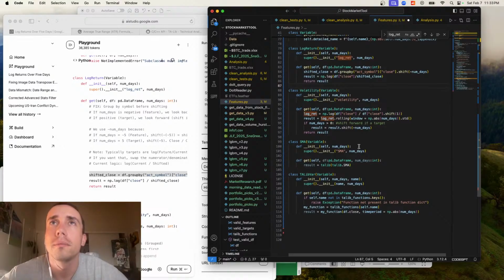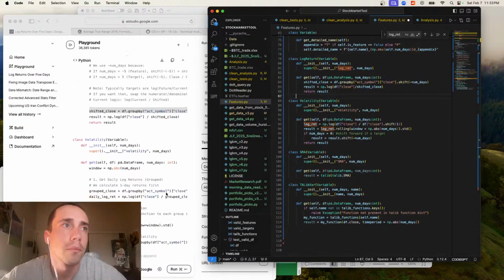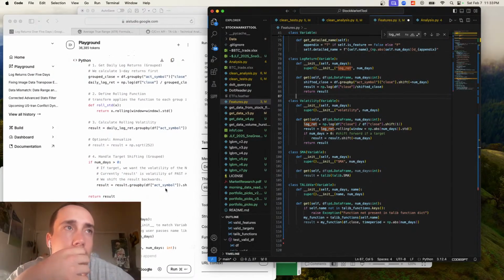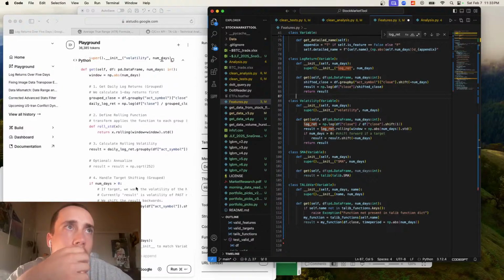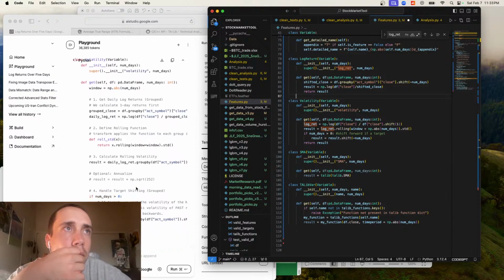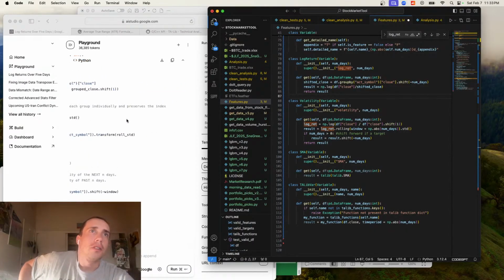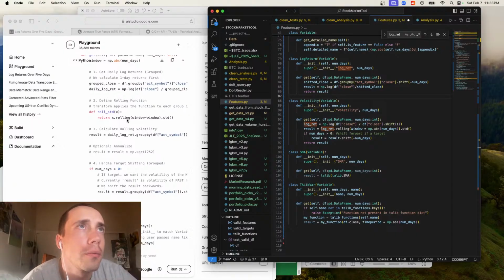And then inside of volatility, transform applies the function to each group individually and preserves the index.